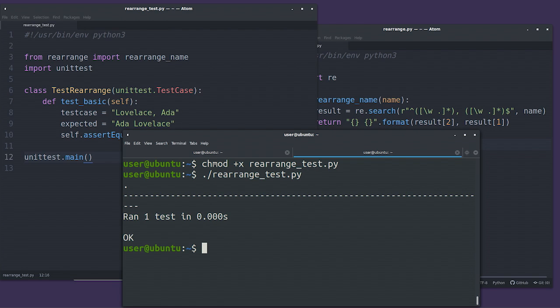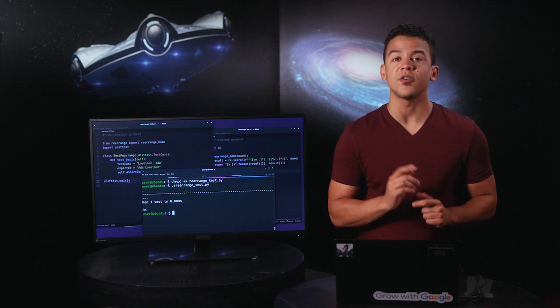Looks good. The output is pretty descriptive, printing out some information about how long our group of tests, or test suite, took to run, as well as the number of tests and whether or not they passed. Just like that, we've tested our first function.